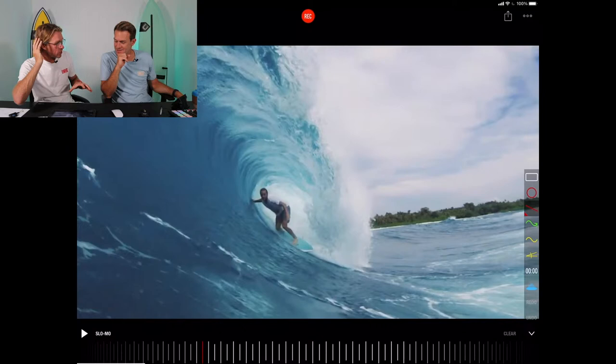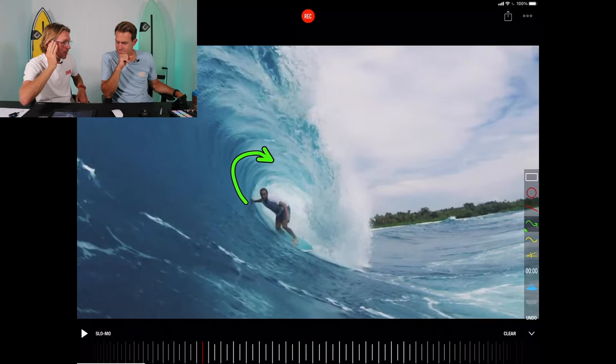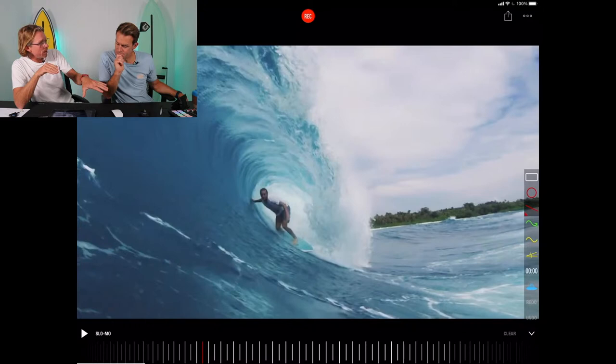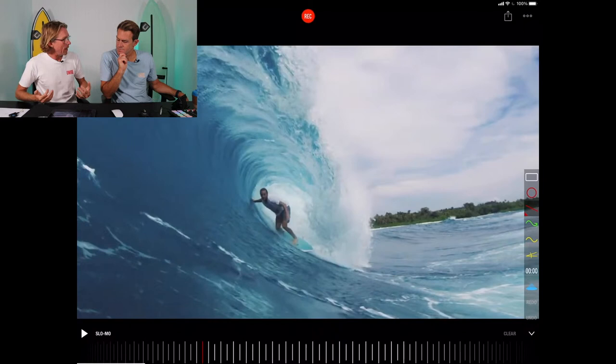The thing about barrel riding: you want to get your ear as close as you can to that part of the wave — get your ear right on that. To do that, there's a certain amount of leaning happening. Can you see how he's on his toe edge? By staying on your toe edge, you can maintain a line through the barrel. If you're standing up dead straight, your board slides down to the flat part of the wave, and that's when you get lipped in the head — the lip blows up and all bad things happen. So by staying on your toe edge and engaging the rails, you get great control.